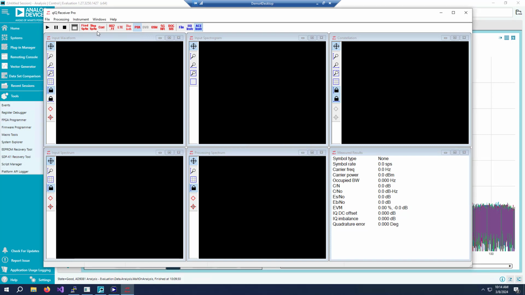Alright, and then finally I'm just going to start this in SpecAn mode. So let's click this as Spectrum Analyzer mode, and then you want to make sure that this button is clicked because we're going to gather data from the ACE instrument. Alright, and then we just hit start.